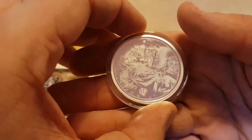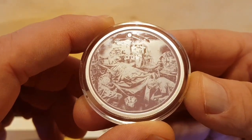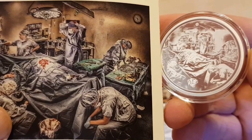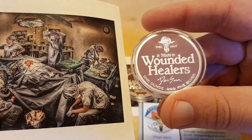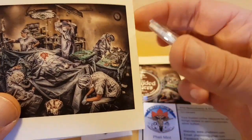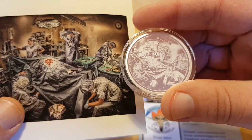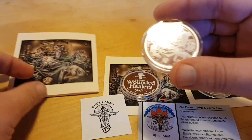I am sorry that my only downside is that you do really have to study and look at this. I mean, if it wasn't for this picture here, you really wouldn't see the same detail as, for instance, that. That stands out easily. That and that match. Even though this is the same picture, because of whatever they're using, some kind of etching or engraving, it's not working perfectly. But I'll stand by them.